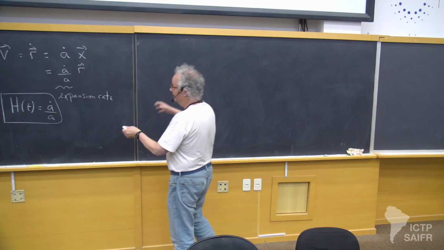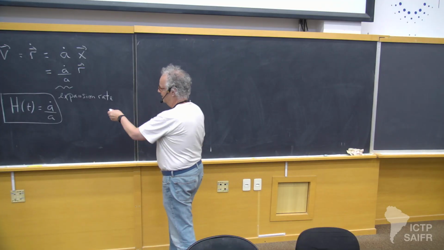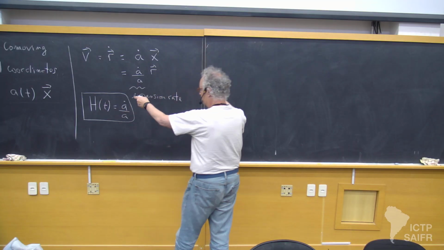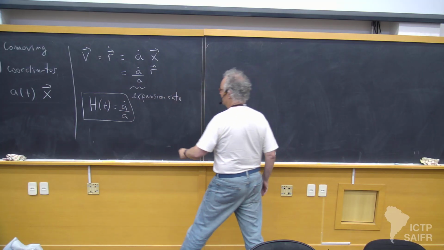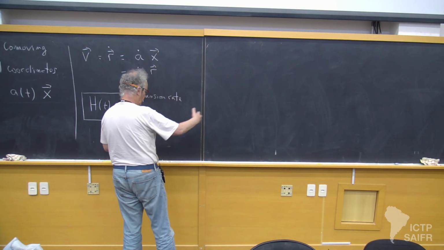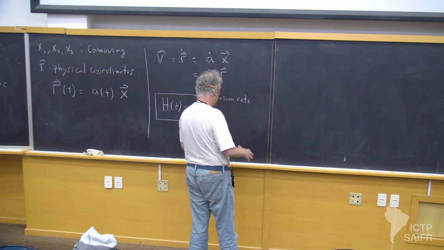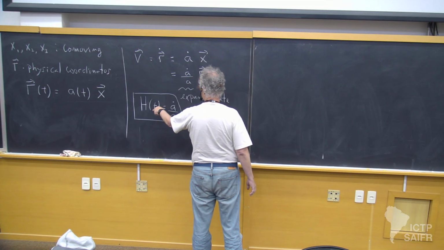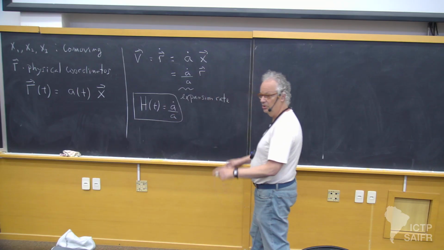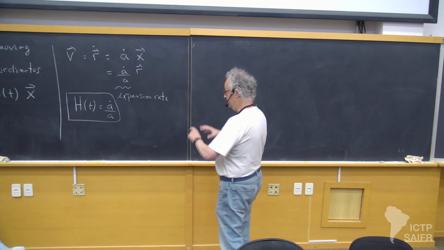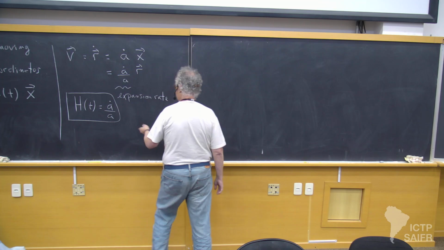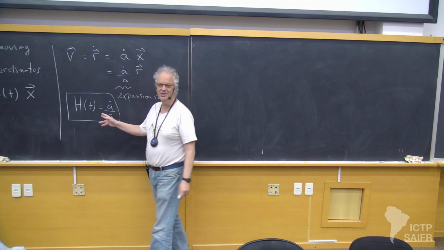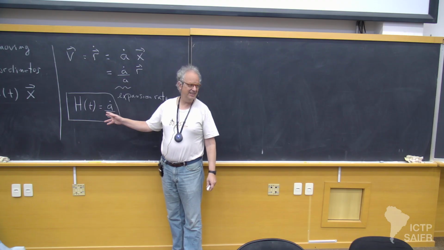Now, if you're looking at things that are very local, the expansion rate doesn't change much, because it changes with time, but suppose you're looking at local things, local environment. So this is approximately a constant if you're looking at close environments, very nearby environments. And this is defined as the Hubble constant. So this is, by the way, not the Hubble constant, right? This is a function of time.